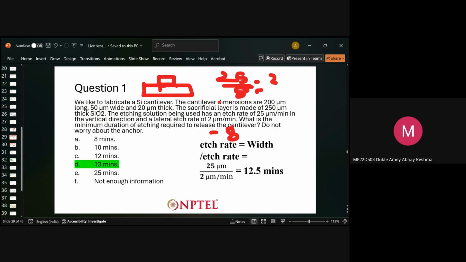I hope you are able to understand what we are saying. Student: It looks somewhat typical, sir. Actually, we have seen first how to create it, not like this one, sir. We are not thorough with this cantilever preparation, sir. No, this is basically not that. You just have to understand the difference between lateral etching and the vertical etching.